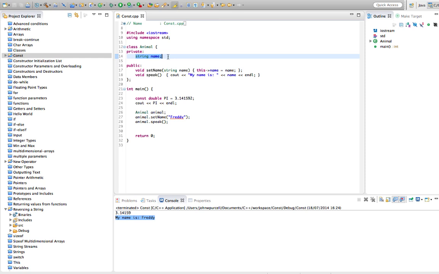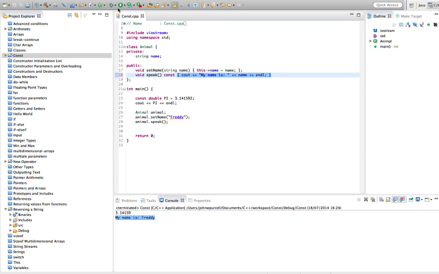So each object will have its own separate name variable. And if you've got a method like this that doesn't change any instance data, you can declare it const. And that will prevent you from changing the instance variables of the objects here in that method. And I've typed const after the round brackets that follow the method name and before the implementation.